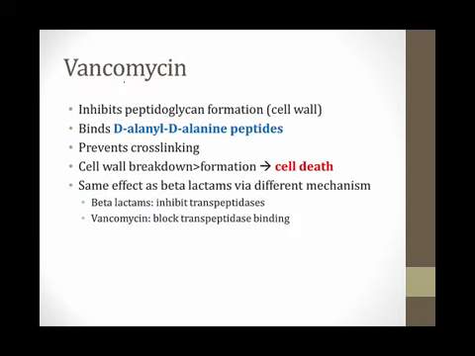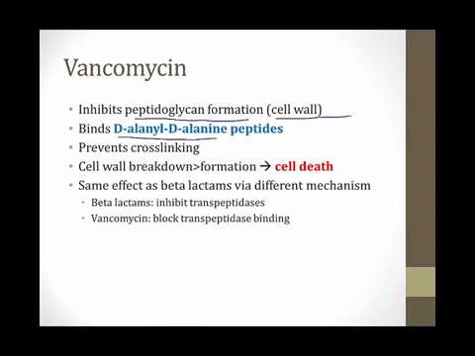Tetracycline is a classic drug whose absorption is interfered with by antacids, but fluoroquinolones also have their absorption disrupted by antacids. Our next antibiotic is vancomycin. Vancomycin inhibits peptidoglycan formation, which is necessary for maintenance of bacterial cell walls. Specifically, it binds to peptides that need to be cross-linked for proper formation of the cell wall. It binds to peptides that include two alanine molecules linked together. The way this is usually written in textbooks is that vancomycin binds to D-alanyl D-alanine peptides.